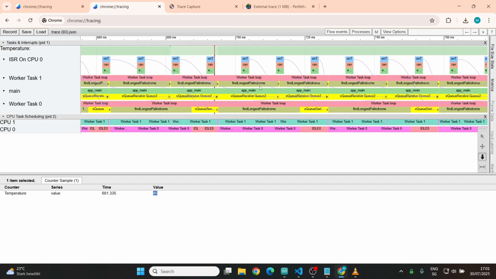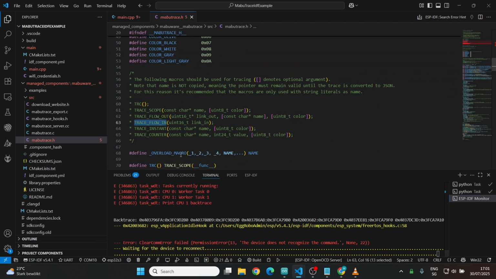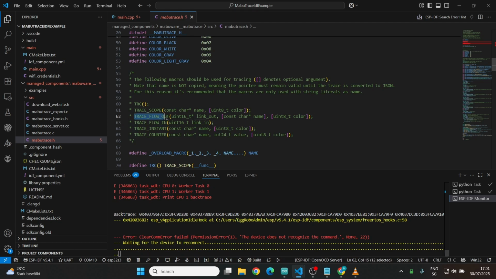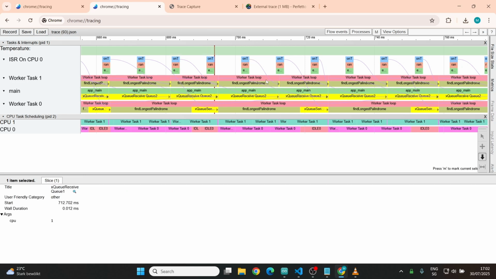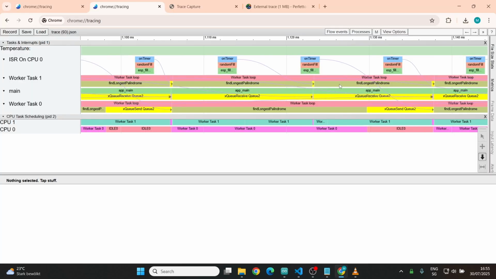You start with a trace flow out to mark the start of such an arrow, and then you use a trace flow in together with the integer link that you got from the trace flow out macro to visualize the input of this asynchronous application flow.